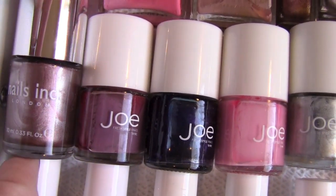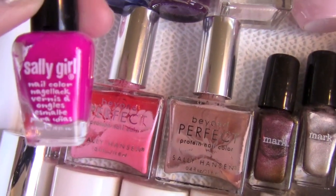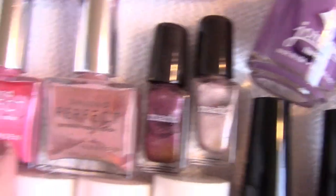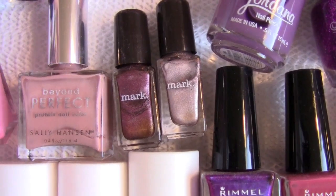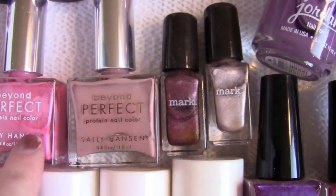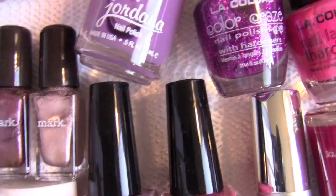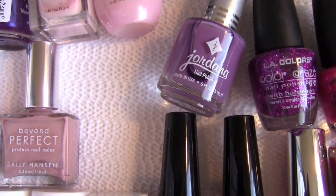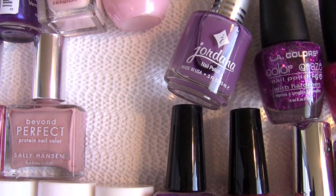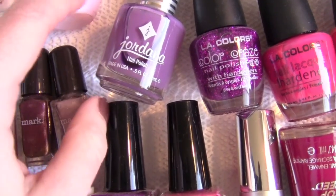Then I've just got this little Sally Girl, just a little bright pink one. Beyond Perfect — those are from Sally Hansen, just kind of like a nice nude. And then Poetic Peony, which is a really beautiful kind of pink. The color on this one is Sheer Nude. These are from Mark — this was in a little holiday set — and these are Surefire Infallible and Meltdown Fusion.